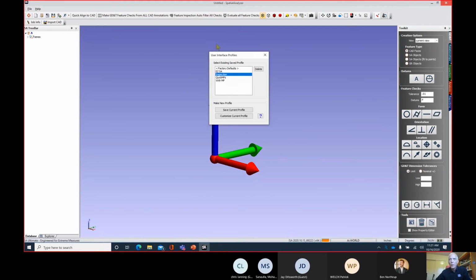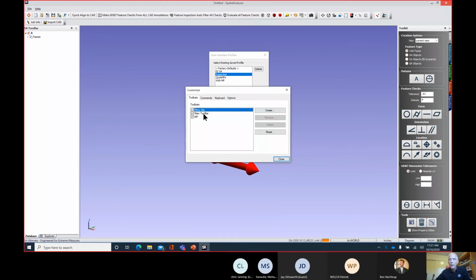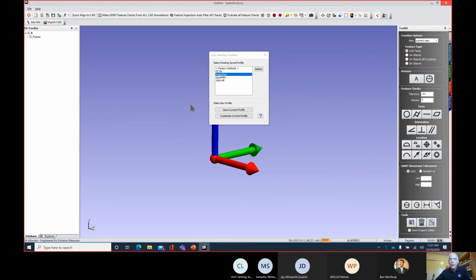So as you go through these again, if I wanted to add another function in here, customize current profile, and maybe not show the MP bar, we'll turn that off.